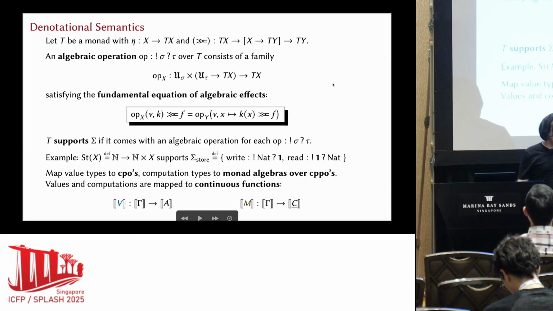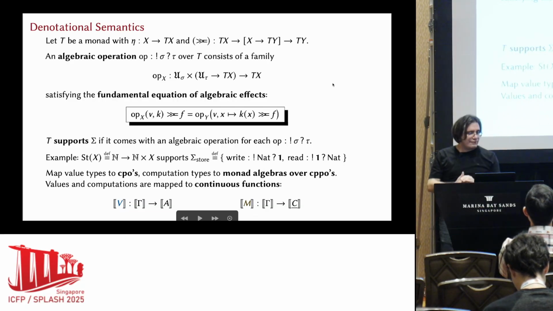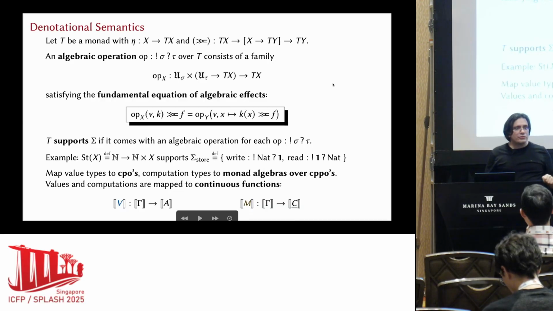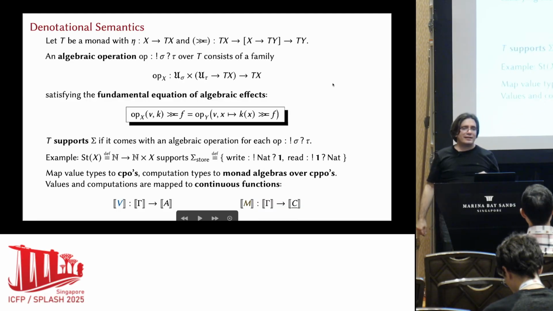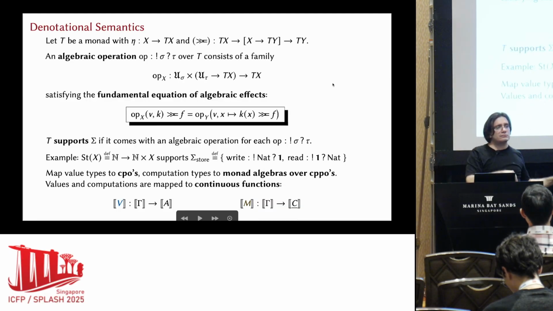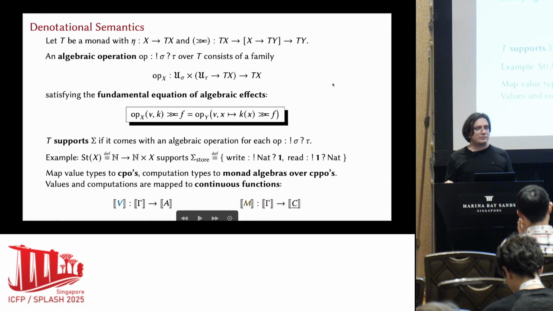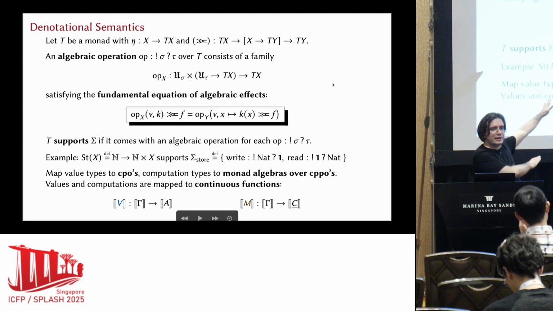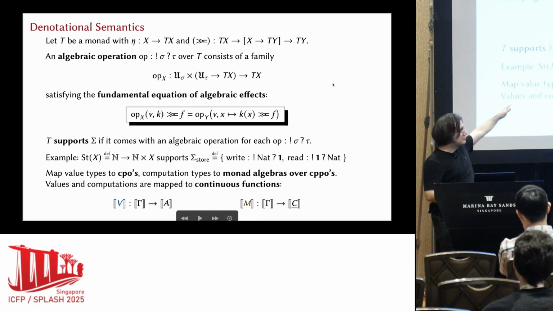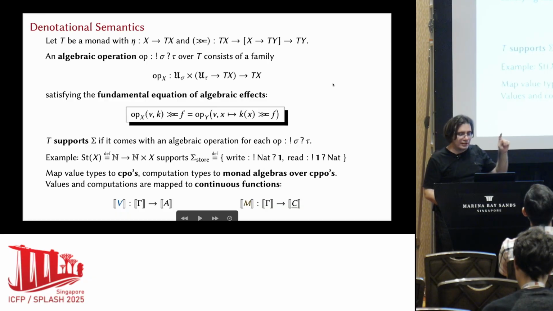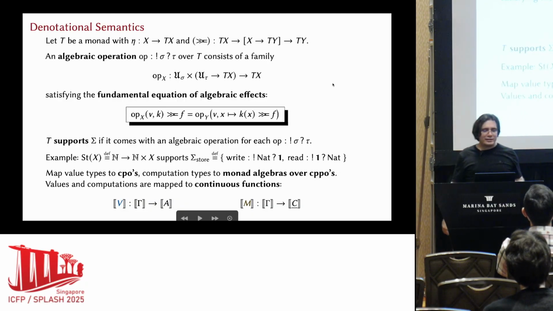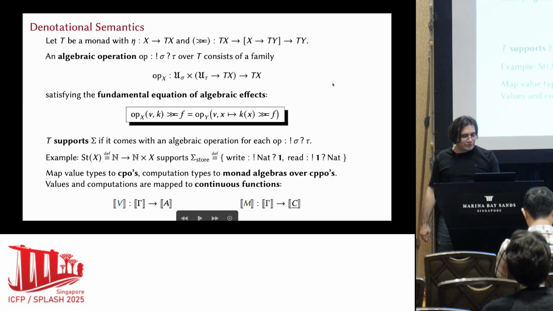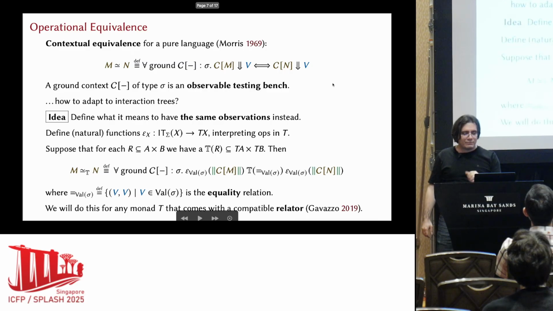This equation is the fundamental equation of algebraic effects. If you read it, it says if you do an operation with continuation k, and then you bind into f, you could do the operation now, take the result and feed it into k, and then bind that. So effects happen now, and they are independent of continuations. If you don't have this, your effects are not algebraic. What's not algebraic? Continuations. Okay, control effects, not algebraic. If you have all this, for example, a state monad supports write and read. And if you have this, you can define continuous functions for values and computations.